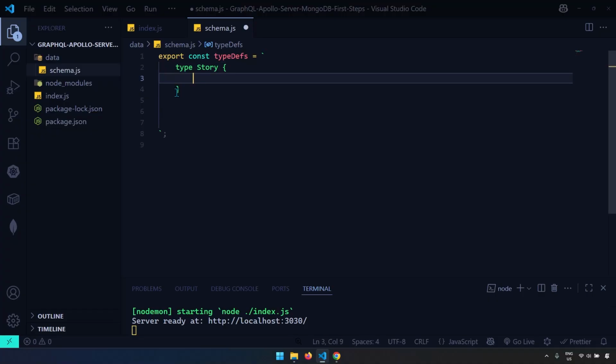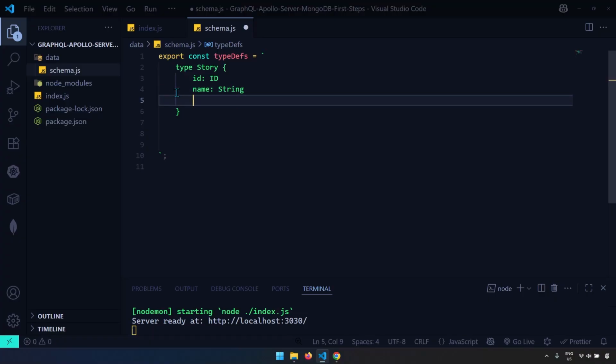This is going to look like an object. All right. The first field that I'm going to create in here, or basically the first member that this story is going to have, is going to be an ID. ID is going to have a type of ID. There we go. That's the first one. The second one is going to be name. So for every story, I need an ID to distinguish stories from one another. That's one thing. The second thing is I need a name for every story, so I know what story is about, right? What is the type of name? Of course, it is of type string.